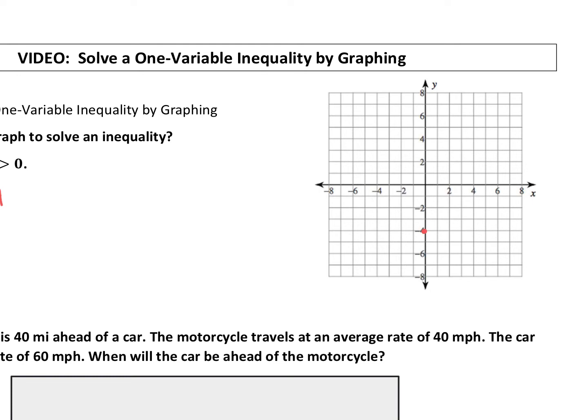Because there was no stretch or compression, it will have that 1, 3, 5 pattern. So up 1 to the right one, up 3 to the right one, and up 5 to the right one. And then I'll go ahead and just get those same points on the other side. And then we can draw in this parabola.